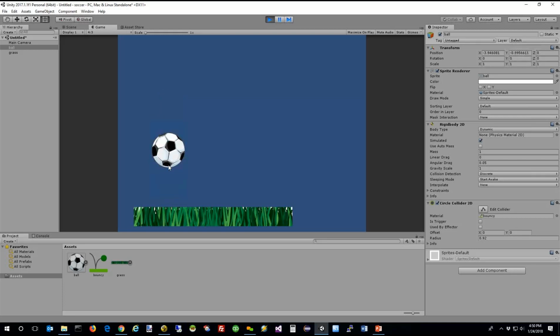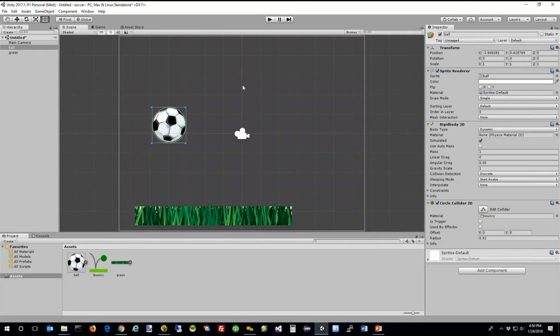So again, Unity's got a lot of great things that you can do without writing any code. And this is a very object-oriented system. So you've got game objects here on the left. Those objects have a number of sub-objects that you can see in the inspector here on the right. You can add those components. Go ahead and stop them. All right, so that's what you can do very easily without writing any code.